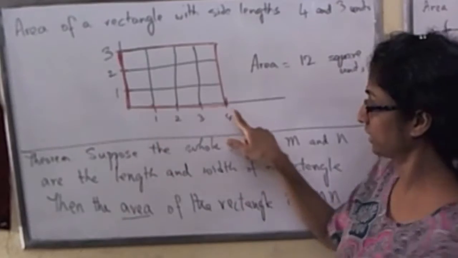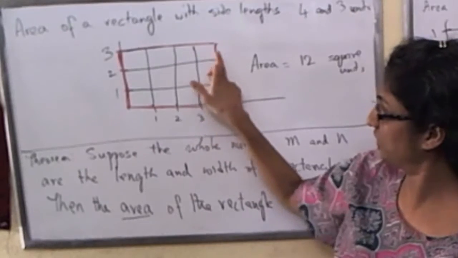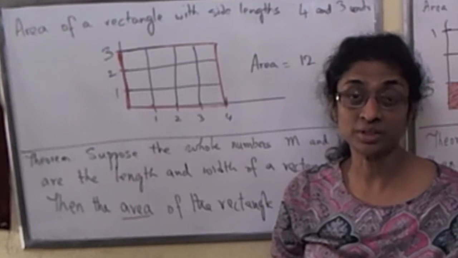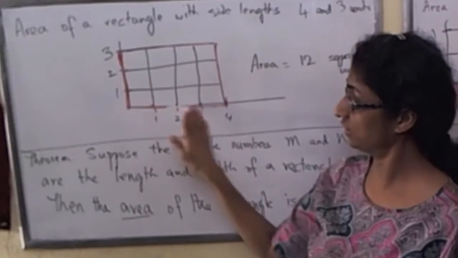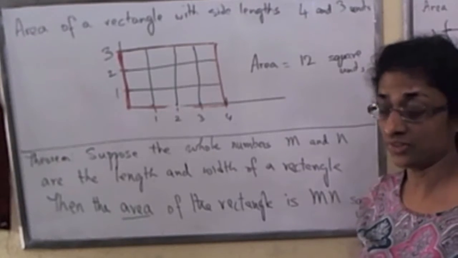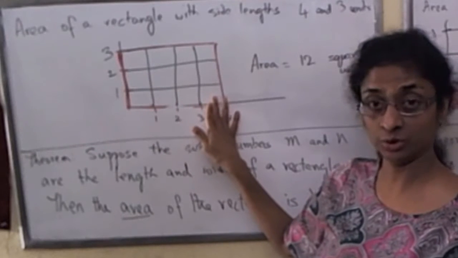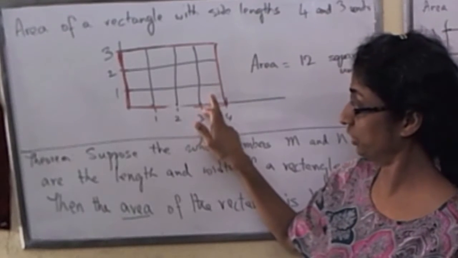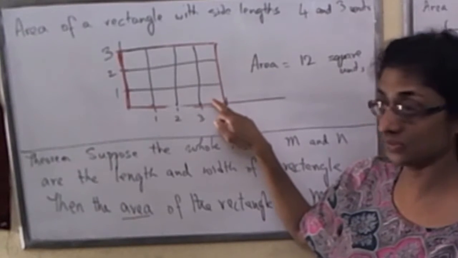So here this length is 4 and this length is 3, and so here's my red rectangle whose side lengths are 4 and 3 units, and I would like to know what area, what number should I assign to this rectangle and call it the area of the rectangle. By the fourth assumption, it says if we were to partition this rectangle into smaller regions in any way you like, and my choice is to partition using these vertical lines and horizontal lines in this manner.